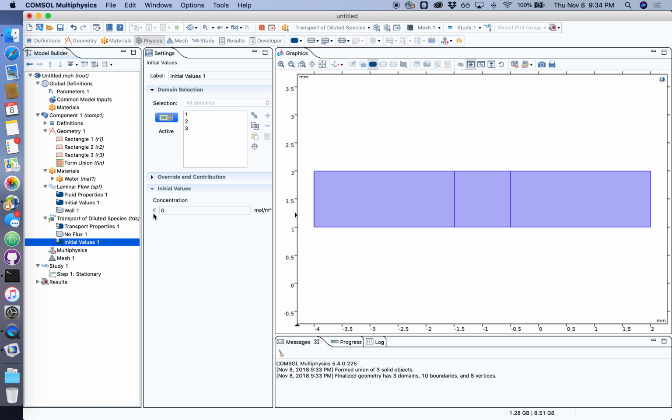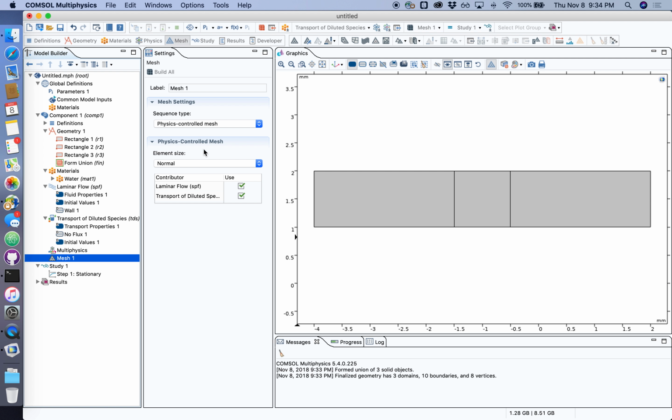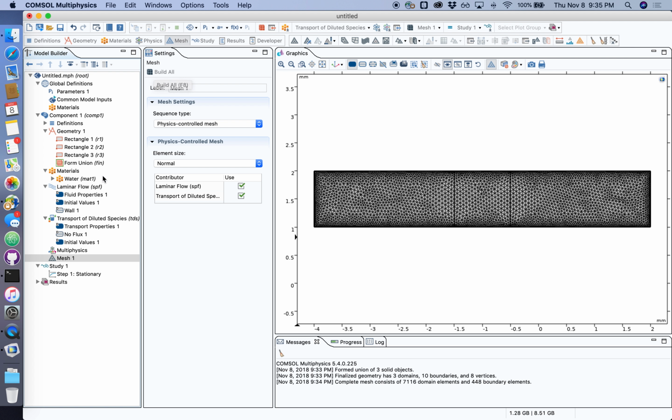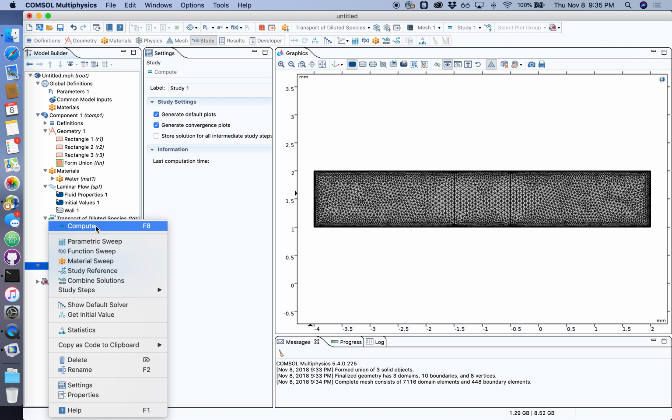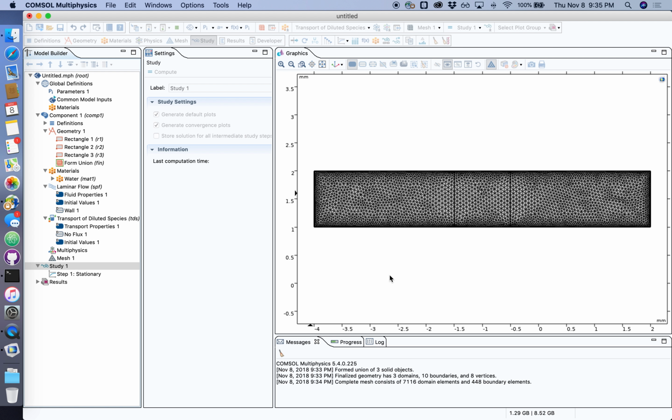Now, in our first video, we changed this concentration to represent an initial starting concentration, and then we did a time-dependent simulation. In this case, we don't need to use this. We're going to keep the initial values at 0, and we're going to send our fresh solute in through an inflow located on this inlet shown here. So I can now simulate this. I'm going to build the mesh first and see what we have in store. By virtue of combining laminar flow with transport of dilute species, it's giving me a much finer mesh than I got in the first video by default, where I just had diffusion at play. At this point, I should be able to compute my simulation and confirm that everything is working.